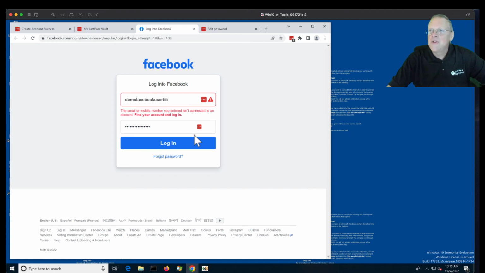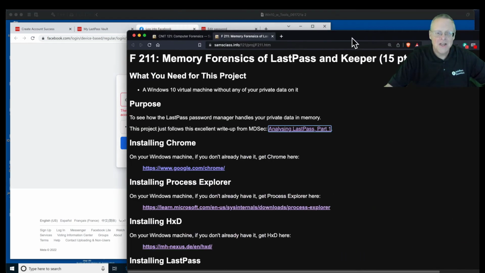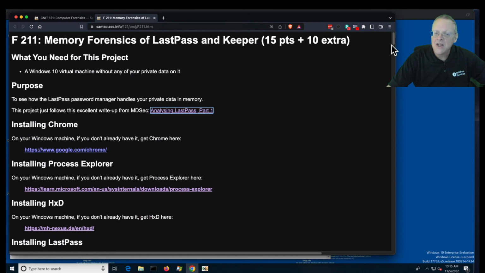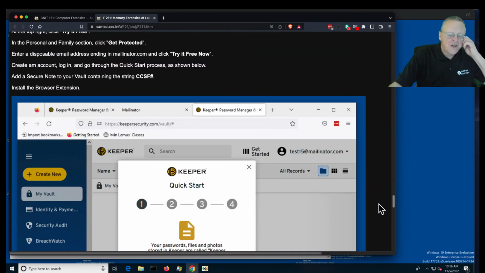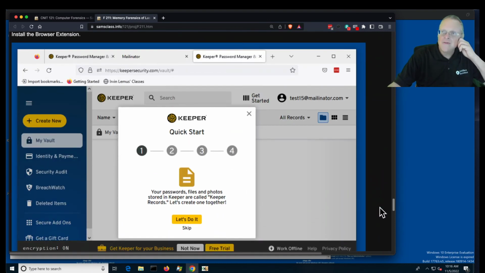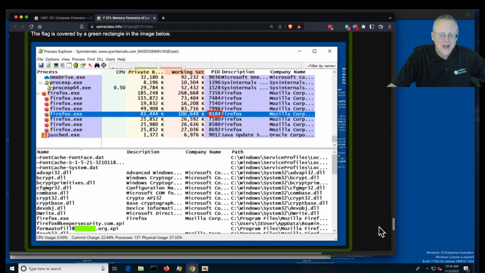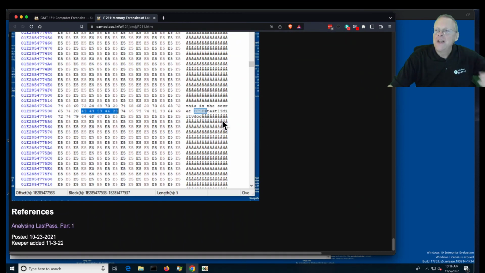But anyway, when I posted this, people freaked out and said, I better quit using LastPass. And I said, well, I wouldn't jump on that because I have no reason to think the others are any better. And then I looked, and the top-rated product is Keeper, the password manager, and it's just the same. So I added that here for extra credit. You can install Keeper. I just put Keeper in Firefox, and you have exactly the same results. In order to find the Firefox process, you find the Keeper Security DLL that's loaded as a module, and then you look in that one and you'll just find all your stuff just sitting there in RAM. So this is apparently how they all work, and that is a thing to know.